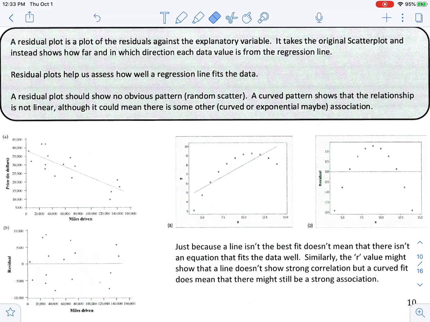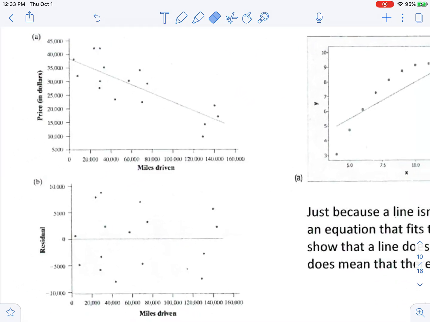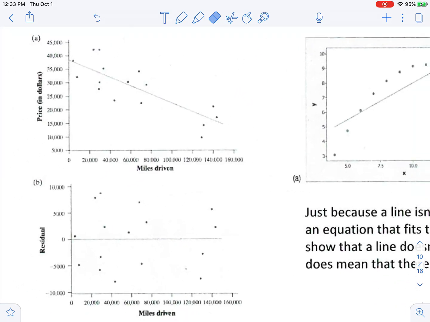Because there is other stuff we need to do, like a residual plot. A residual plot is plotting the residuals. It's crazy to think about. Only. You're just taking the residuals and focusing on the residuals. Basically it takes the original scatter plot and kind of turns it and makes it a residual plot. So you're like, what are you talking about? Here's what it is, okay?